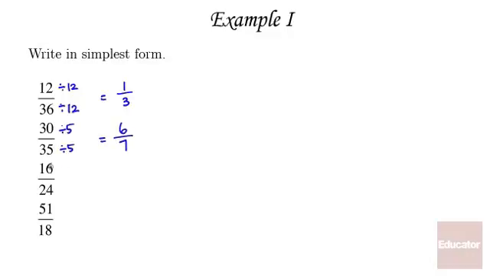Okay, same thing here. If you see any common factor, you can just keep dividing until you get simplest form. Or if you find the greatest factor, that would be the fastest way. But let's say we just wanted to divide this by 2, because I noticed that they're both even. That's not the greatest factor, but let's do that first. So I'm going to divide both the top and the bottom by 2. And this is going to be 8 over 12. Well, this is still not simplest form because they're both still even.